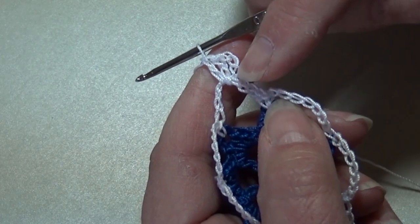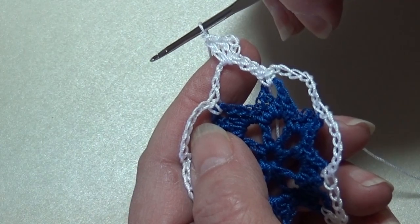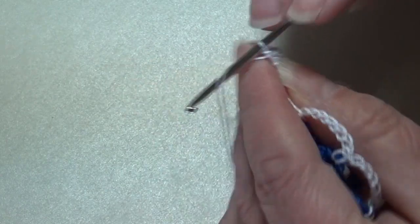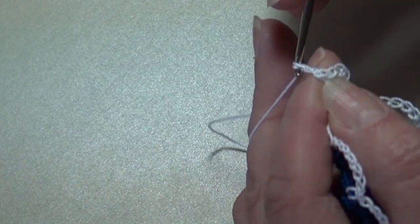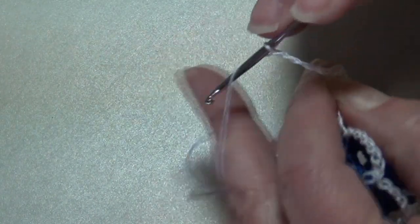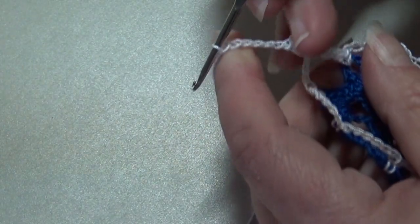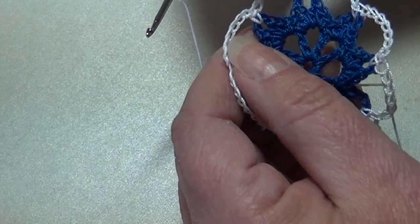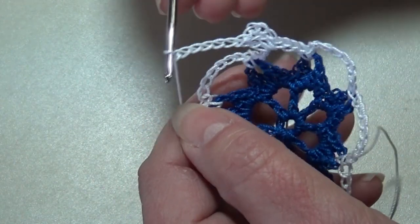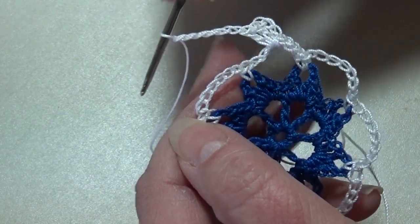So you have your beginning chain 3 and you have 2 double crochet all into the center of that first beginning chain 7 space. Now we're going to chain 6. 1, 2, 3, 4, 5, and 6. We're going to start our repeat. Our repeat will be, we're going to work 3 double crochet into the center of that next chain 7 space, and then we're going to chain 6.